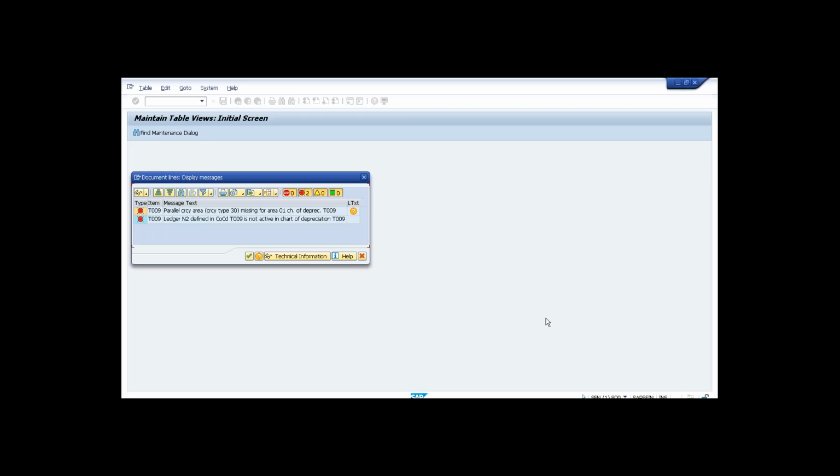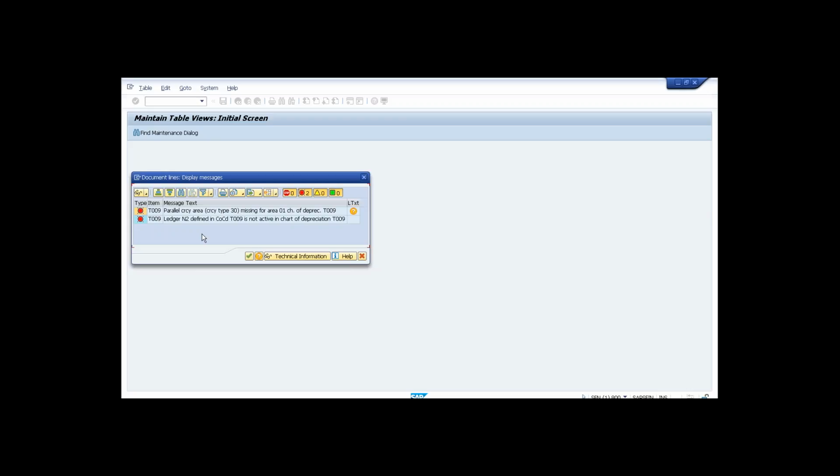Is it now clear, right? So now, going forward, it is not the case. For each and every non-leading ledger that you create, I'm talking about the standard ledger, because you have created the appendix ledger also for this company code, but it is not asking us to provide the depreciation area for that ledger. It is only asking for the standard ledger, right? So for each and every standard ledger which is created in the system, it is a must that you create a separate depreciation area, and it has to be assigned to the accounting principle.